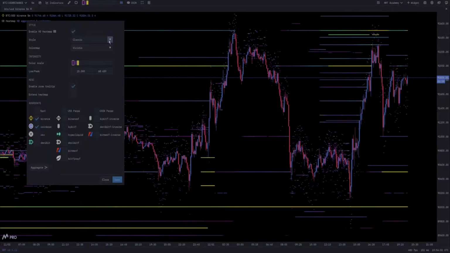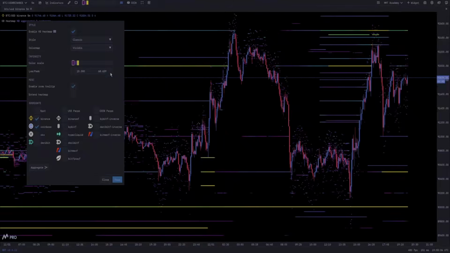Moving on, we have the Style option. By default, this will be set to Classic, which makes all limit orders appear as rectangular, uniform walls, but we can set this to Splat or Gaussian Splat. This does not influence how the limit orders function and is purely an aesthetic detail, although some traders prefer it.